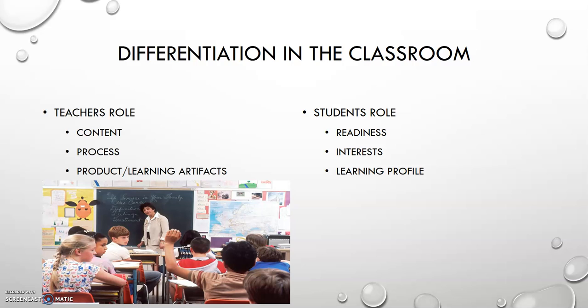teaching and instruction should begin at the levels of the students. Students come into your classroom at different levels. Interests is students having interests and lessons being designed to make connections to those interests so that student engagement goes up. And then finally is the learning profile, and this is just the different learners in a classroom.